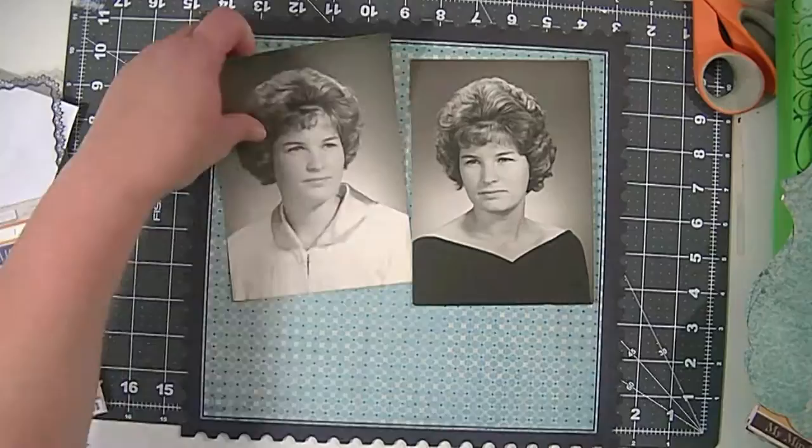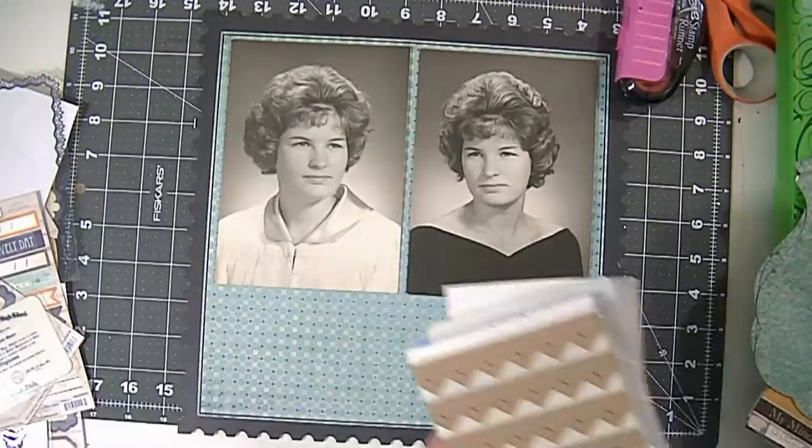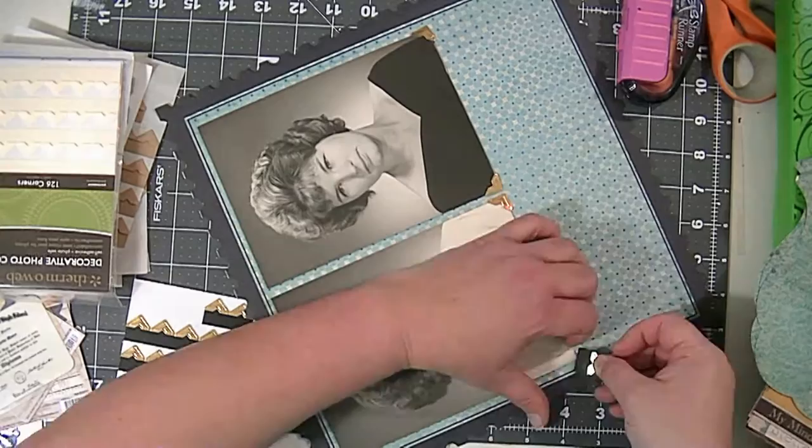So now I'm going to adhere the photos directly to the scrapbook paper, and I'm not too worried about pulling them up, because the adhesive that I used, you can pull up the photos if you need to. I just put a tiny bit on the photos because I'm going to use photo corners, and I'm using gold ones, which are my favorite because I love gold.